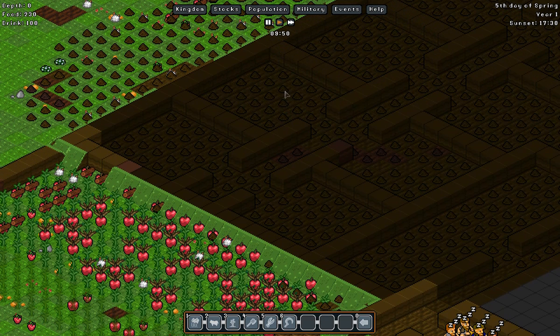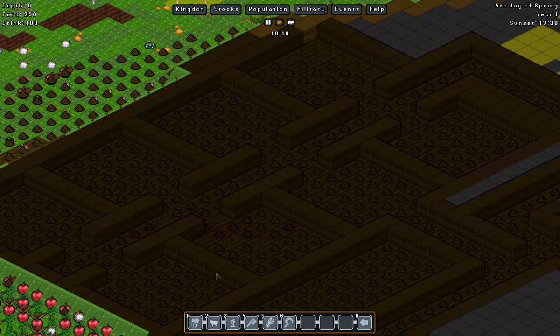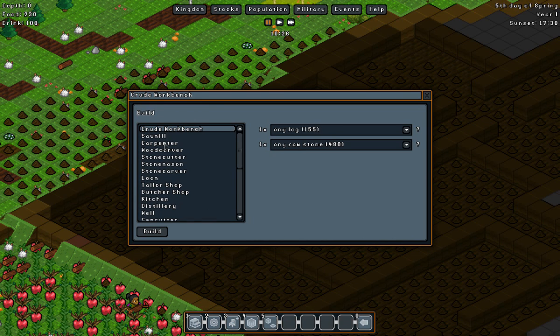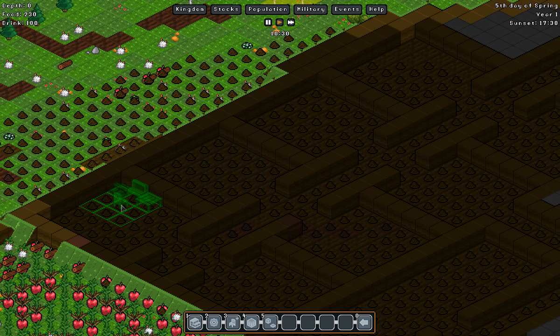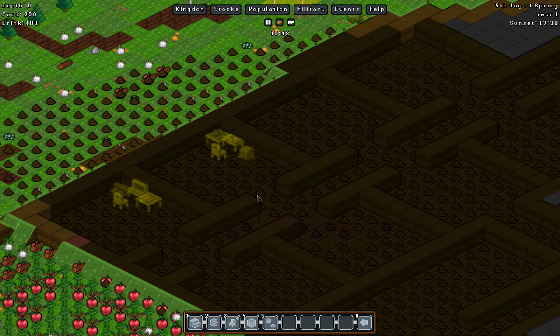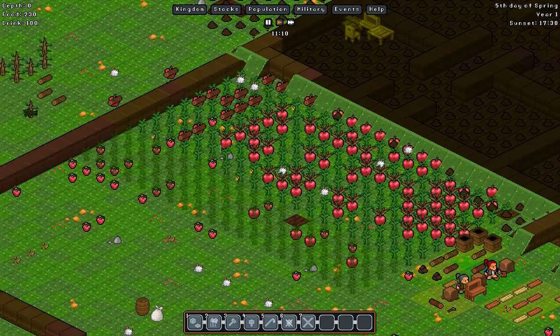Trying to think where do I want what? This is the Great Hall, so I want the food close by. Just kind of leaves the rest of the area open. I guess the carpenter can go here. The stone. Hopefully that won't cause them too much trouble to get built.